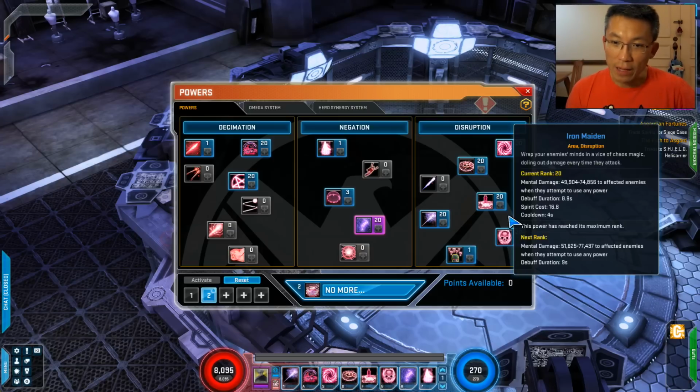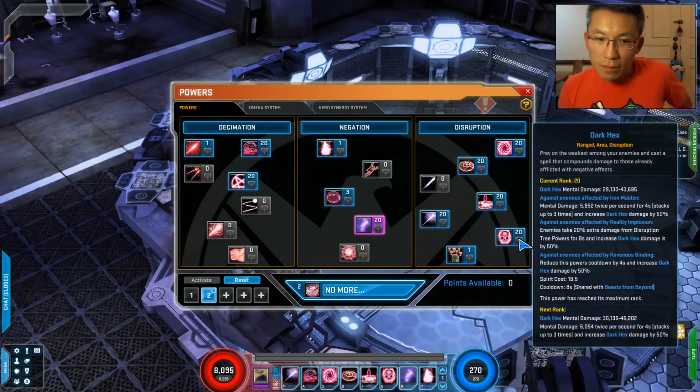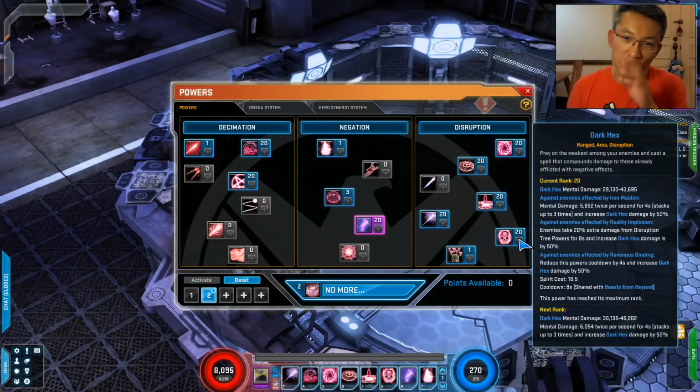And then after that, there's something called the Dark Hex. Now, the Dark Hex buffs all the disruption power, but you usually put it at the last because of the cooldown of the Dark Hex, depending on whether you have the 3 of those debuffs on the enemy. That's why the disruption is also a little bit harder to pull off, because sometimes the enemy moves out from the zone and so on.